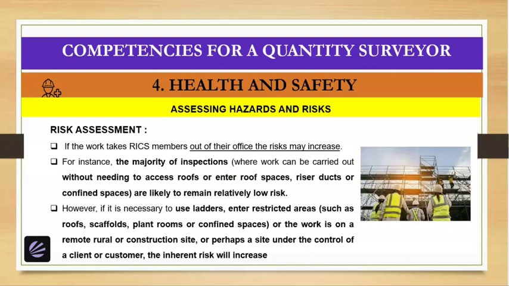If the work takes RICS members out of their office, the risks may increase. For instance, the majority of inspections where work can be carried out without needing to access roofs or enter roof spaces, riser ducts or confined spaces are likely to remain relatively low risk. However, if it is necessary to take ladders, enter restricted areas such as confined spaces, or the work is in a remote construction site or perhaps a site under the control of a client or customer, the inherent risk will increase.